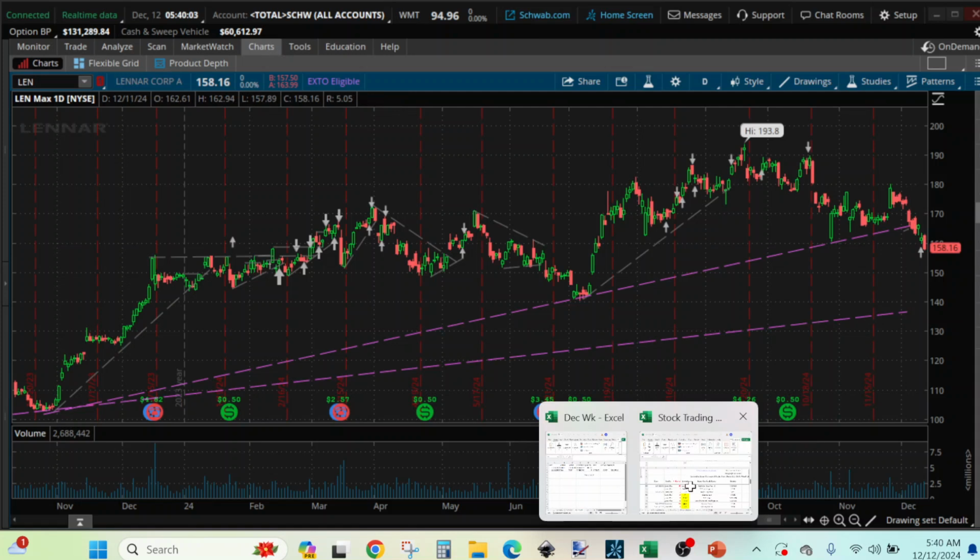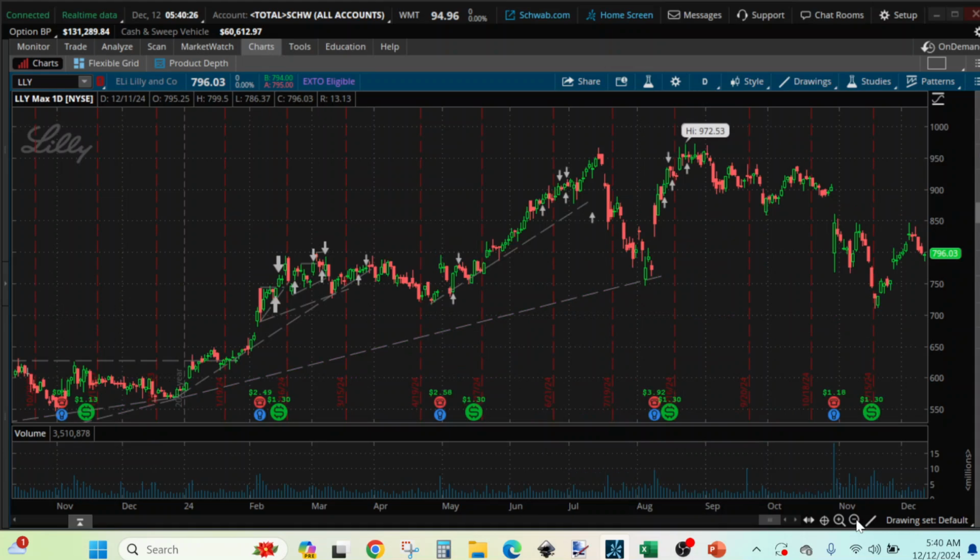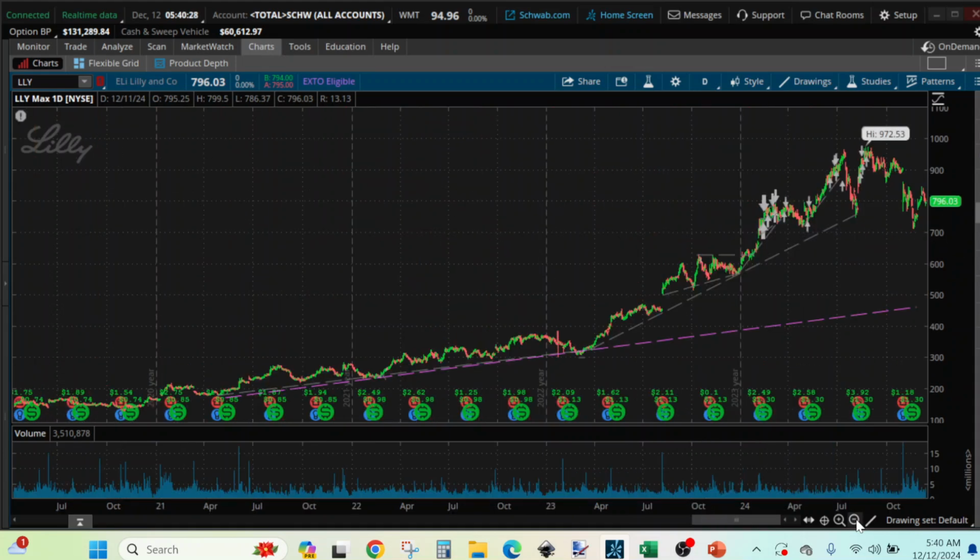So let me do LLY. We purchased it a while now and it has been in a downtrend, so we are just going to wait, and we are aiming for this line, but let me see. Yeah, it's now following these lines since it's below it, but for the whole year though it has not come back to this line here.